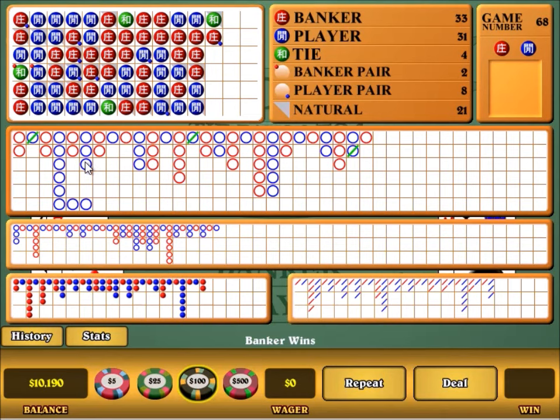Then we go back to a banker win. So are these two columns here the same? No, this one is 3 and this is 2. Therefore, this is chaos. This is chaos because this column of 2 does not equal this column of 1. Then we go back to a player win, and this is predictable because the previous two columns are both the same depth. Here is chaos because we have a blank and a circle. This is predictable because we have 2 blanks.